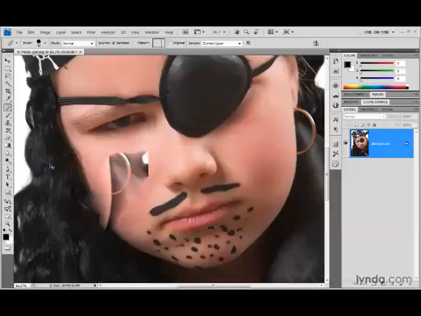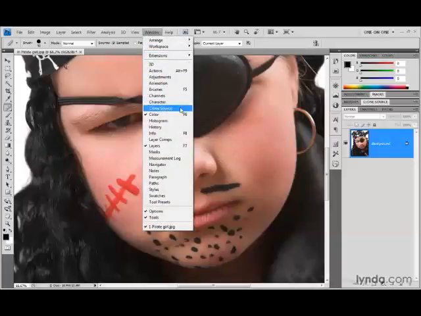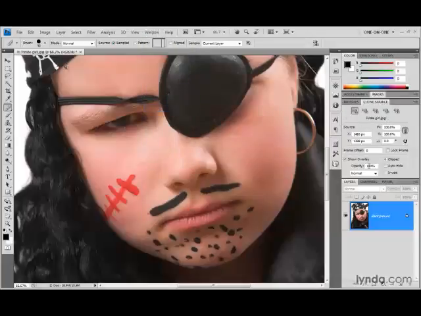Well, check this out. I'll press Control-Z, Command-Z on the Mac. I'm going to the Window menu, and I'm going to choose Clone Source. Now, that brings up this palette. I've gone ahead and locked it in this location here so I can keep it up on screen. Very complicated palette, all sorts of stuff going on, really designed for video work.